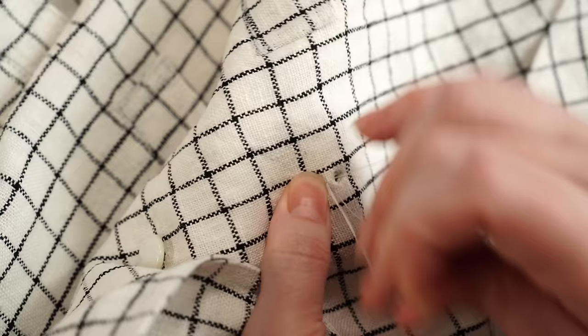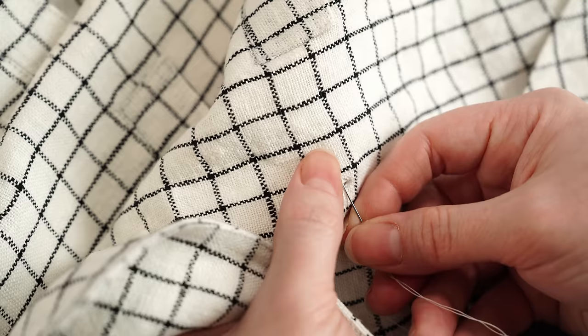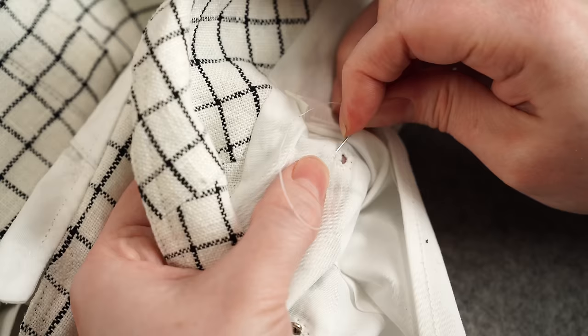We don't want to cut a hole because things will start to fray. We want those threads to add some extra strength where we're pushing them back, and we don't need to do something complicated like a buttonhole stitch here. That's just going to encourage the stitches to wear out faster. So we're just going to do a really quick whip stitch.